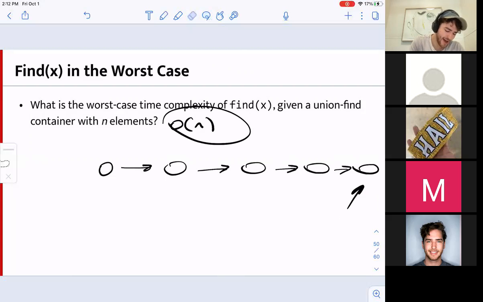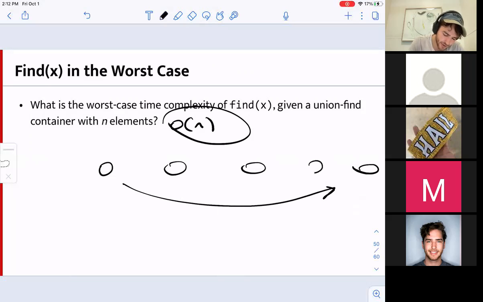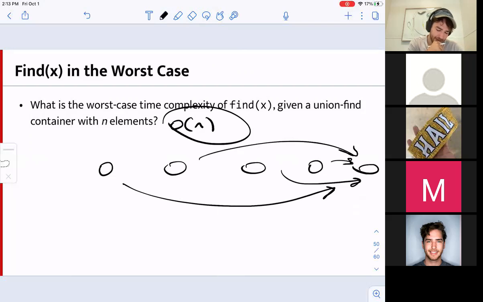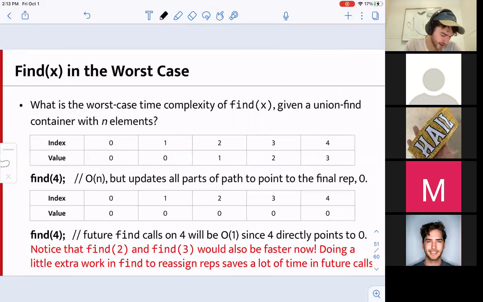But then after you have this worst case, if we call find with path compression, this list would then look like this, right? Using path compression, the worst case would no longer be O(n). Now it would be O(1). So that's why path compression is so powerful. You're doing a bunch of work one time maybe, but then after that, it becomes very, very quick.